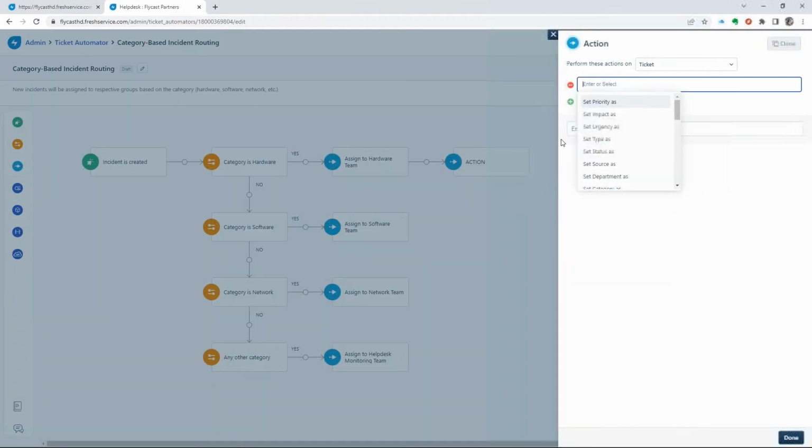I can drag another action out here. You can see you can set the value on fields on the ticket. I'm also able to add notes or tags. Tags are how we can do an ad hoc search through the system for everything that is related maybe to Apple desktops or something. Maybe CC someone on an email. You can add watchers where you might have members of your staff, managers, or someone that needs to keep an eye on a ticket while others are working on their tasks. You can add those watchers. You can add tasks. You can kick out to a webhook.